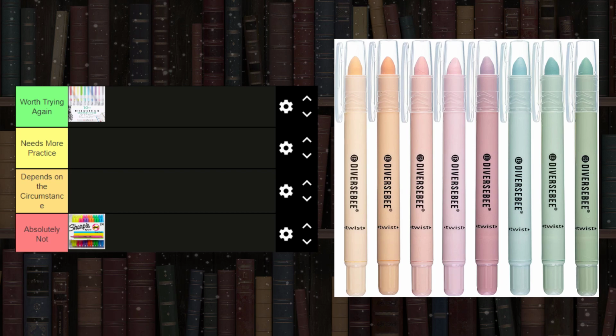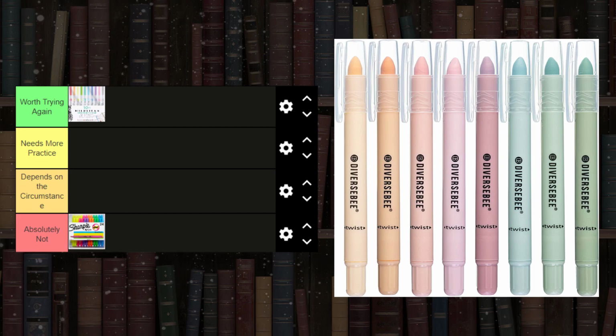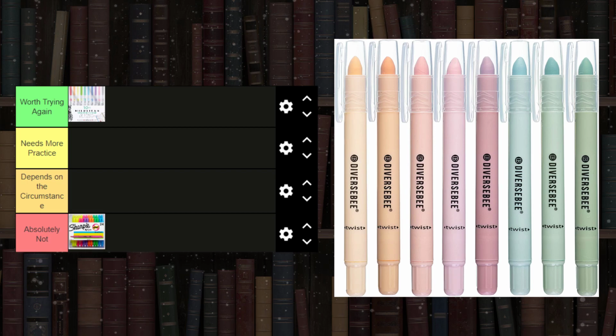So I found that I still needed to kind of scratch my thumb over the highlighter so that it would show up a bit more smoothly. And even then, I couldn't really get that straight, solid line that just makes everything look so aesthetically pleasing. I wasn't able to do that with these. It was a little bit rougher.